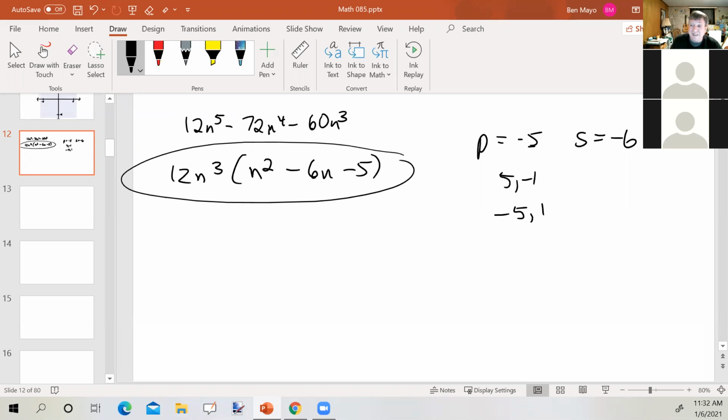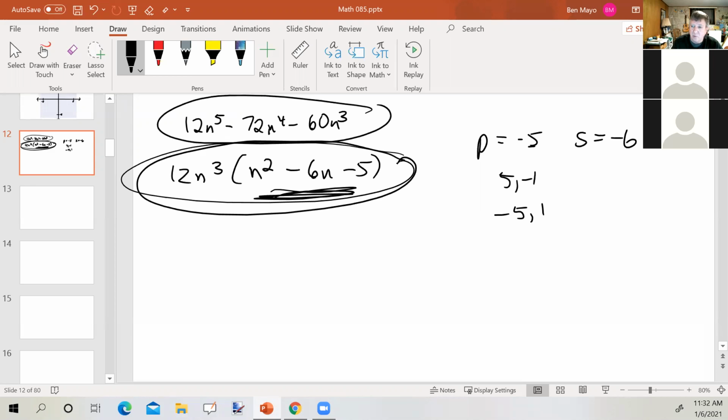So basically we're done. Now, a question that came in yesterday is somebody said, well, they wrote prime and it wasn't prime. This is not prime. This part of it won't factor any further, but our original trinomial, we were able to take out a greatest common factor. It's only prime if there's nothing you can do with it from the very beginning, okay? This piece of it doesn't factor any further, but the whole thing isn't prime.